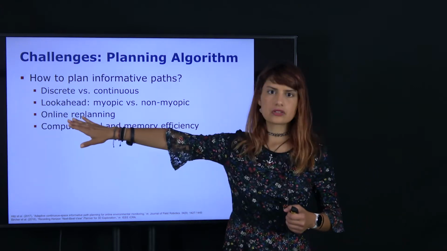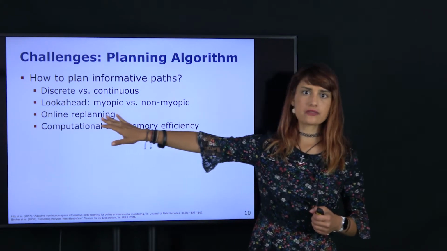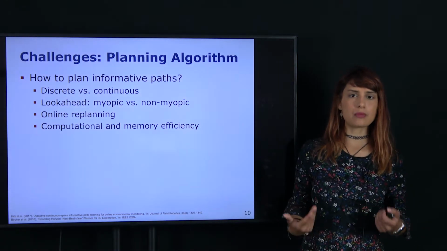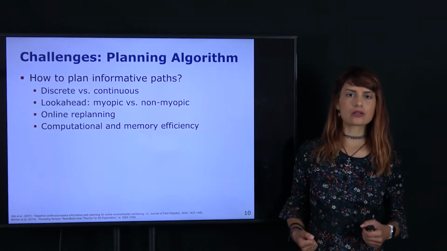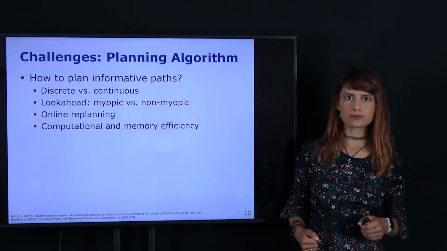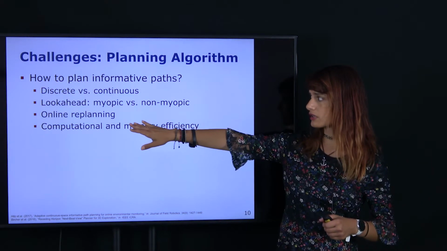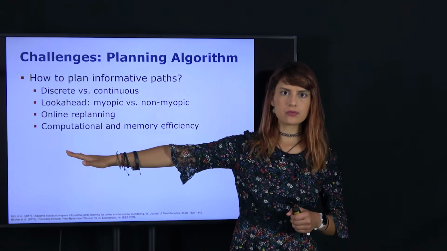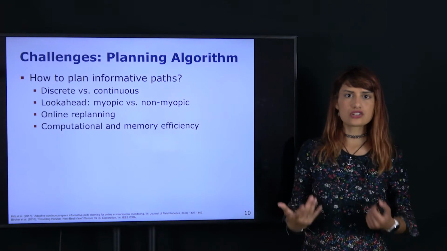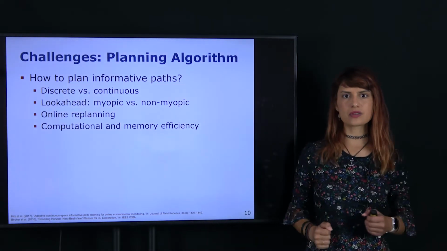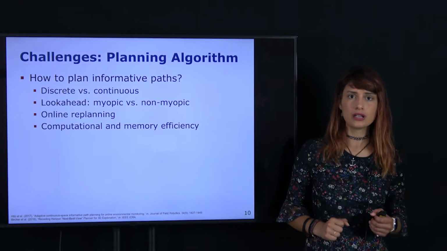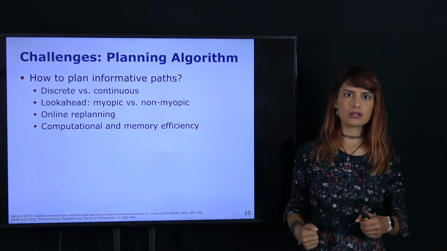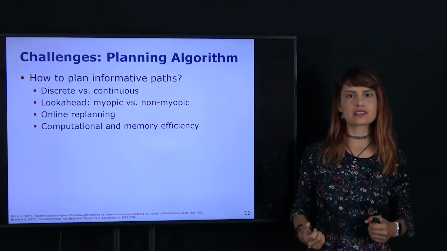Then, thirdly, we need to think about characteristics of online replanning. Replanning means that we recompute the paths online by running our algorithm during the mission. And this is necessary and related to the idea of adaptivity, because if we would like adaptive planning, so the robot to adjust its path based on the new measurements that were collected during the mission, then online replanning is necessary because we want to be able to plan new paths taking this data into account.